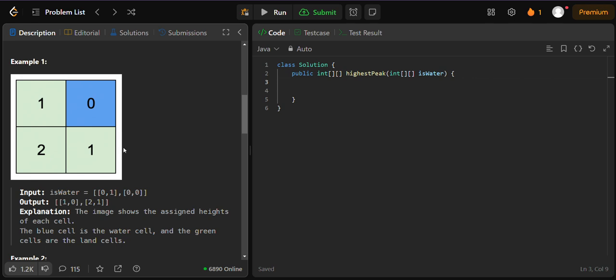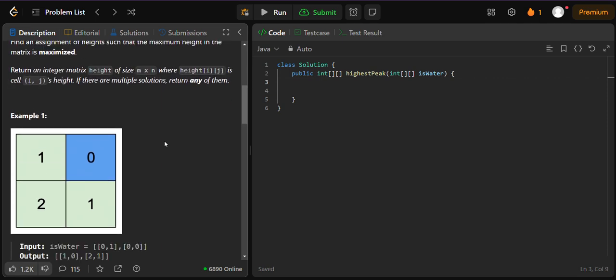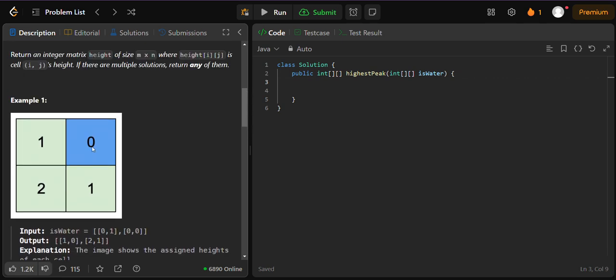So what is the criteria to give the height to a land area? Let's see. I have a 0 here, which means there is water, and water has a height of 0. Just beside the 0, to the left or down, I have a height of 1.